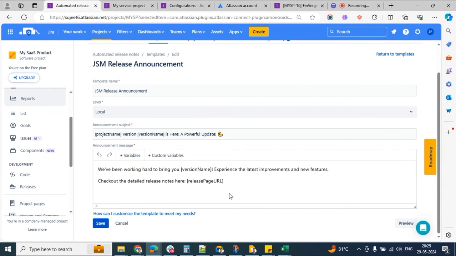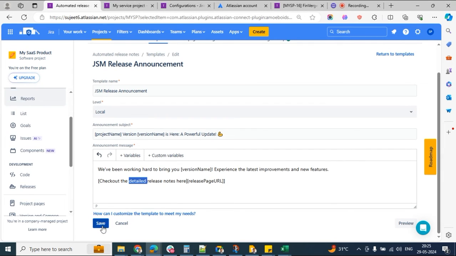So what is happening here is that I want to hyperlink this URL to this text. I will add this entire portion within square brackets, and I will add a pipe character between the URL variable and my URL text.